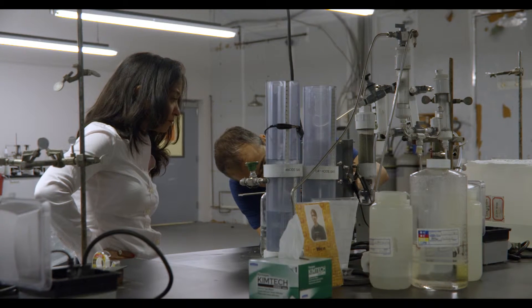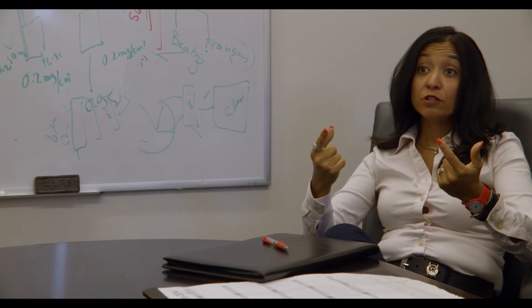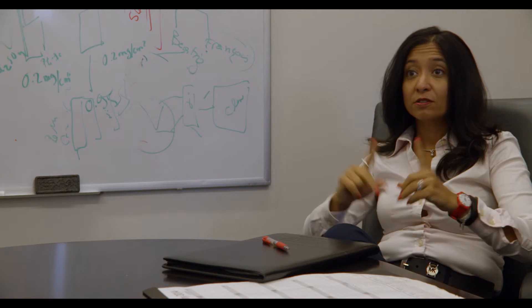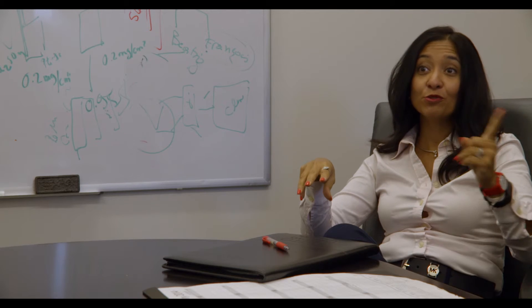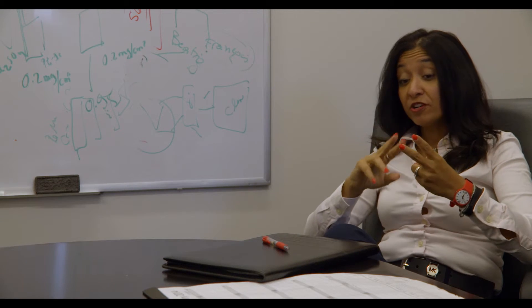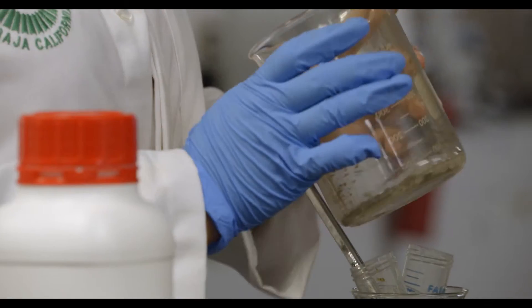I think to get ready for a chemical engineering degree, one of the first things, you need to like chemistry a lot. And that's something that is very common to somebody who's going to go into a chemistry major or into chemical engineering. But the difference is, in addition to liking chemistry, you also have to like math.